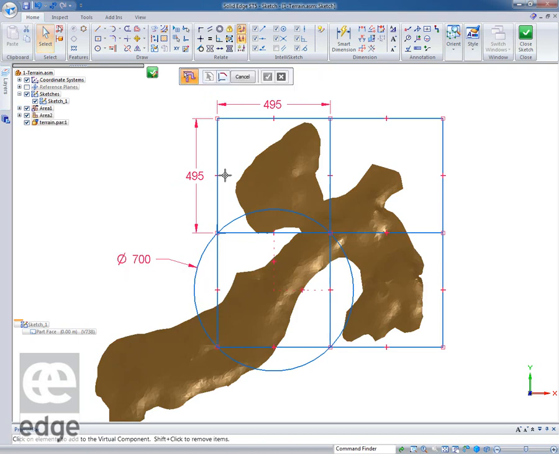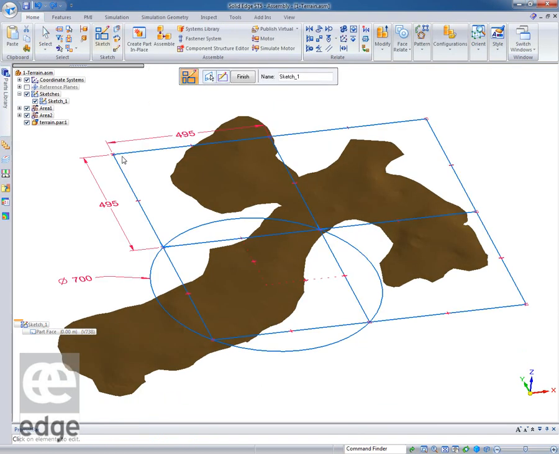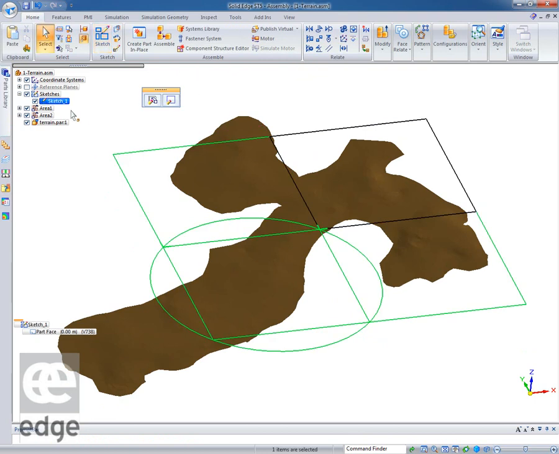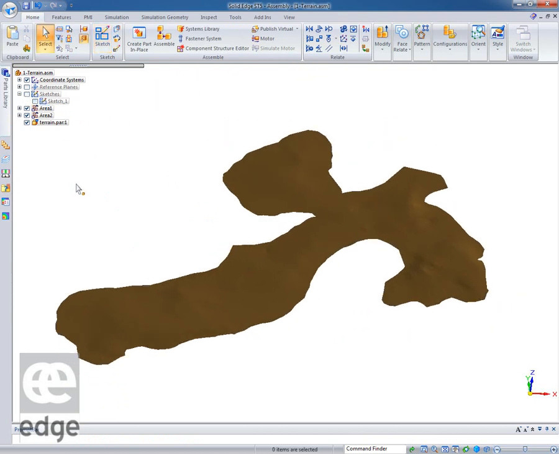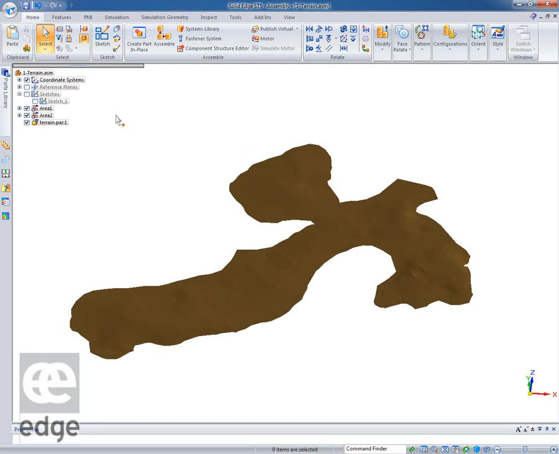Right click, edit definition, and pick up the edges of the defining box. These are again 495. Tick that off. I want the origin and I want the x-axis direction, and finish. We can close our sketch at this point, finish out of the sketch edit, and close the sketches. We don't have to see the sketches. So what we have now is 2 virtual assemblies with parts in them, and we need to populate those parts.